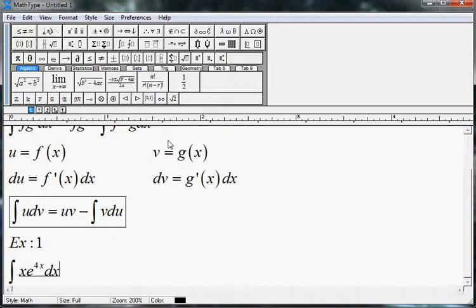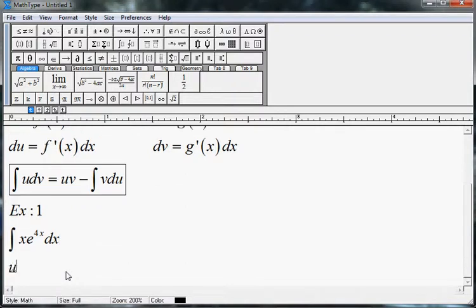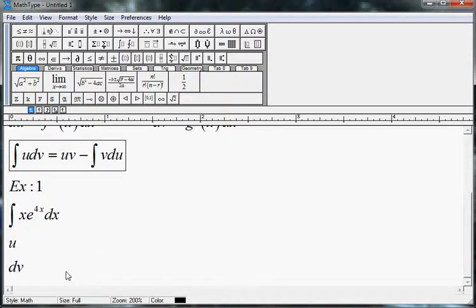Basically what you do is you have to sort of relate this to the u dv form on the left. And this is what it boils down to. You pick a u and you pick a dv. When the u you differentiate and the dv you integrate. And it's your choice. We can pick u is equal to x or u is equal to e to the 4x. Doesn't matter. But typically, the way it's done is you set u equal to the function that, quote unquote, gets less when you differentiate it.